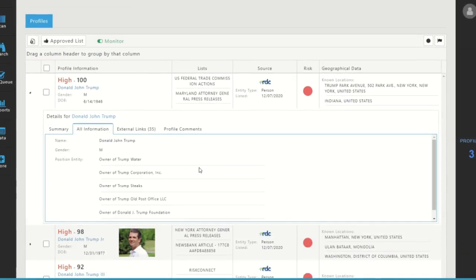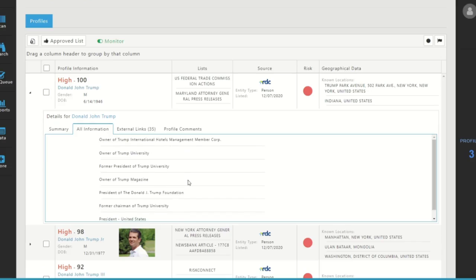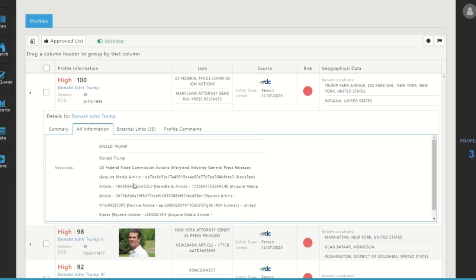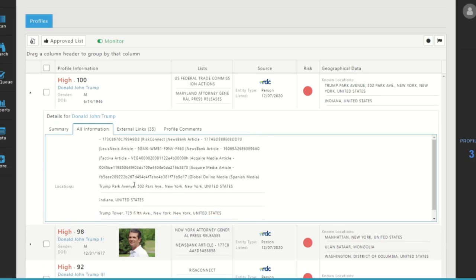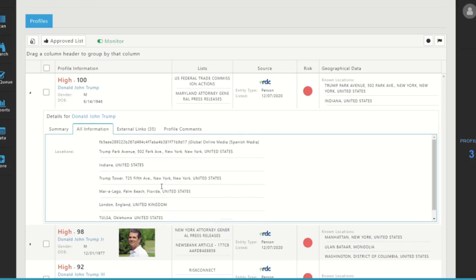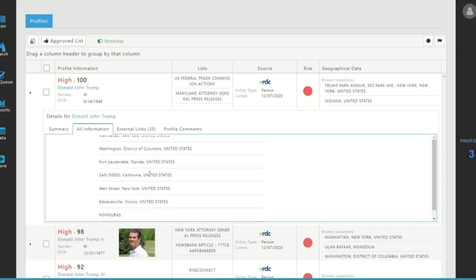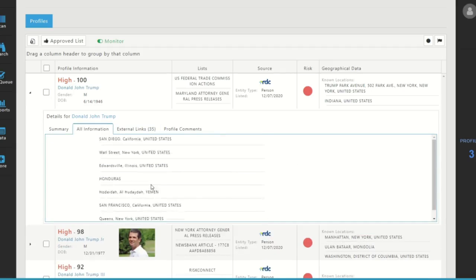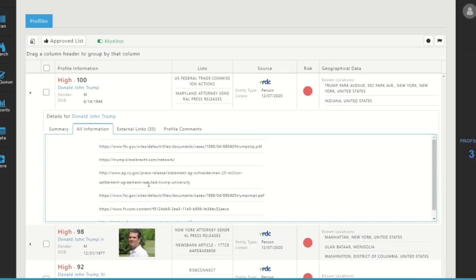It also is going to give you the whole information and reference. So you will have all the information here, including the articles, including any type of match sources, type, location, everything you're going to see at a deeper level in the All Information tab. External links, those references from this name, such as adverse media or any other information that is relevant for you, although also the adverse media is going to be visible within this section as well.